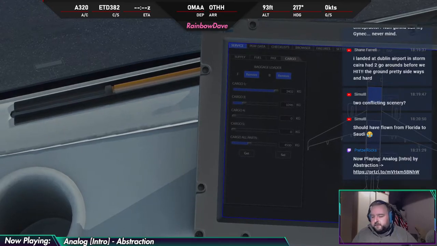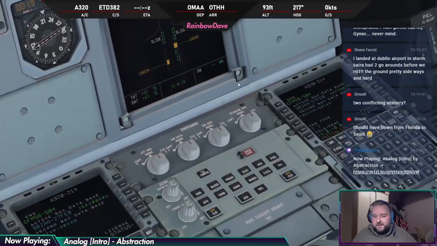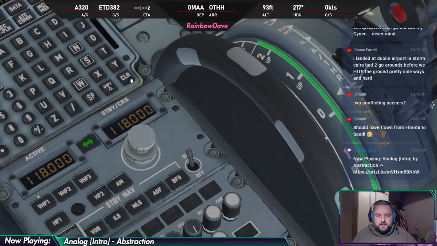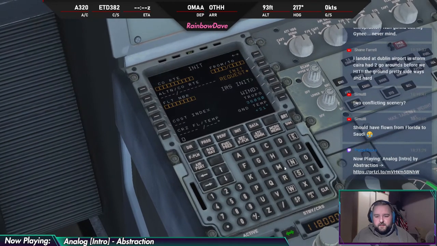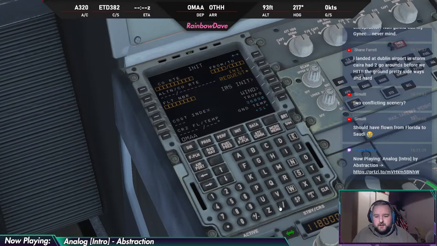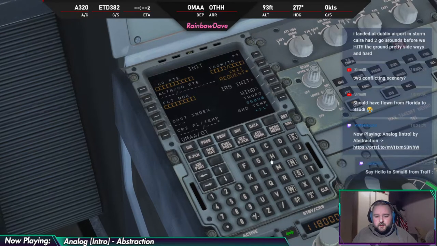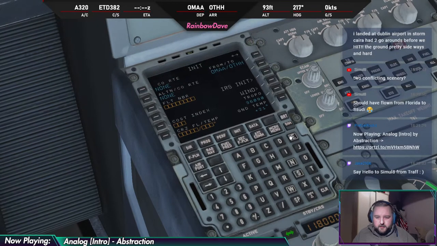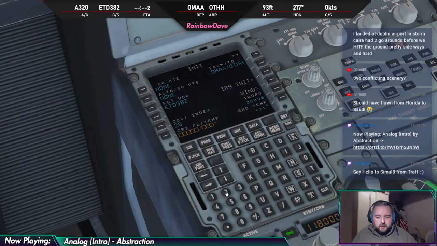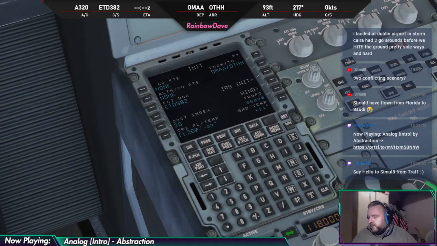Right. Hello, Simulate, by the way. Should've flown from Saudi to Florida to Saudi. Initialize weights. Yes, okay, thank you. Init. We're going from Abu Dhabi to Doha. And we are Etihad 382 because the flight doesn't exist in real life. Cost index will be 25 again. Flight level 260 is our cruise.